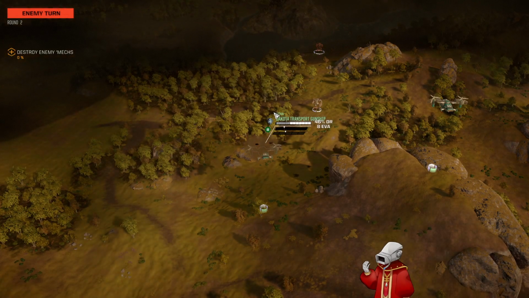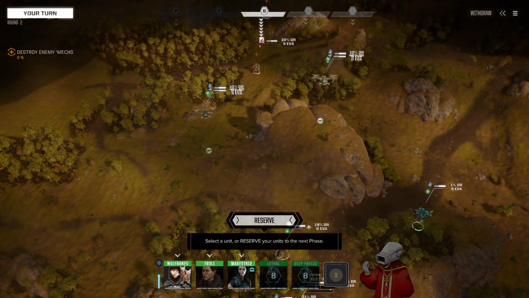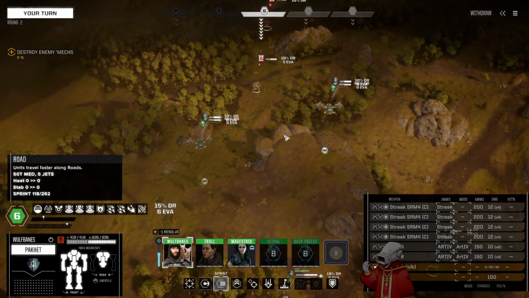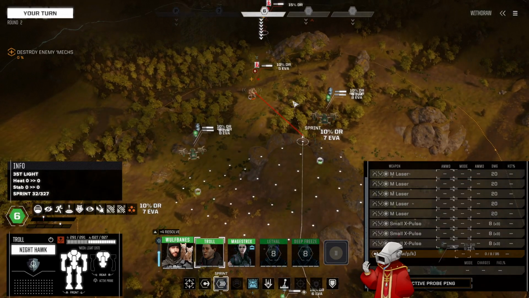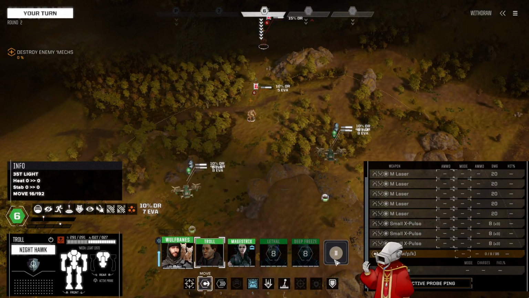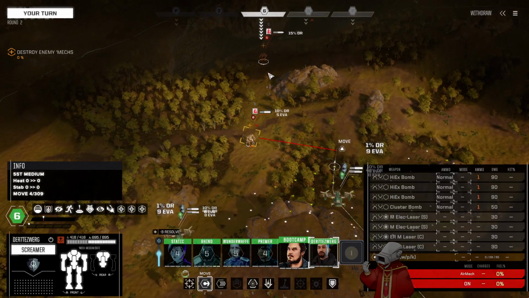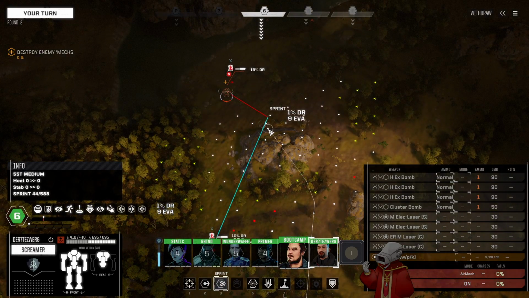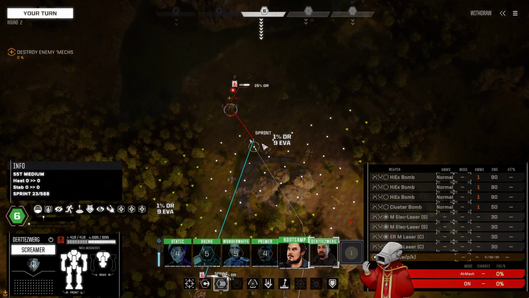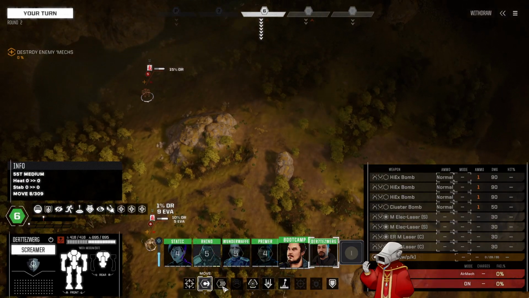All right. Ready for orders. Can I get anybody into range? I can get her into sight of the thing. Okay. Zverik can actually get back to the rifleman, which I kind of want to do. All right, we're going to send Zverik deep here. That's sort of his job.